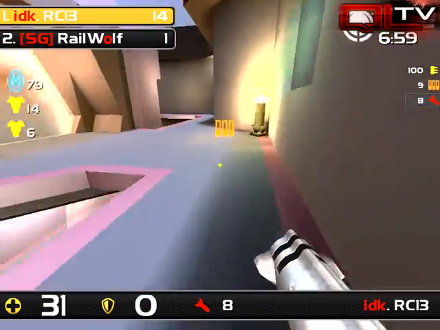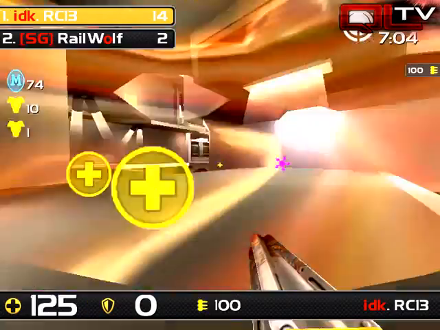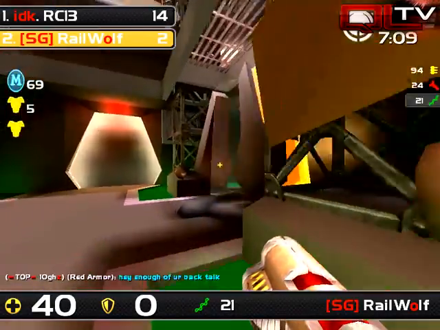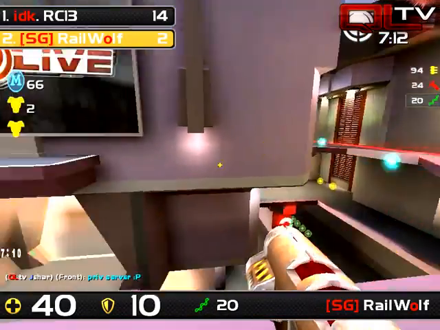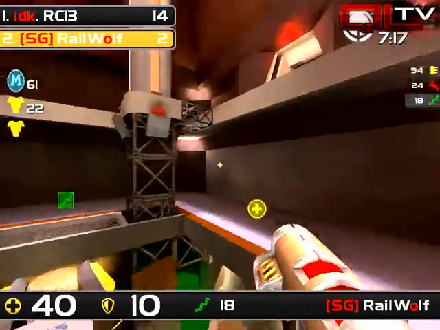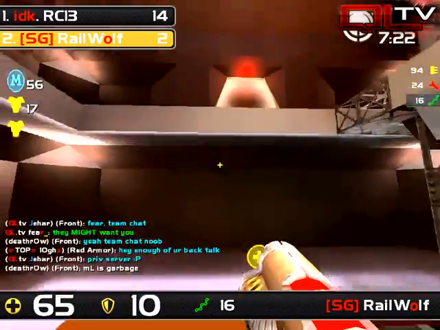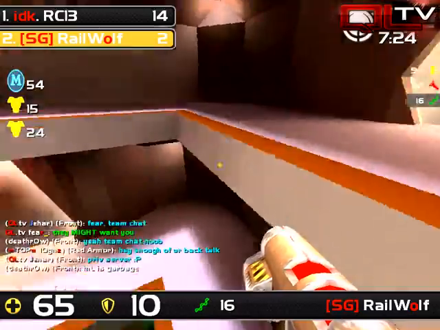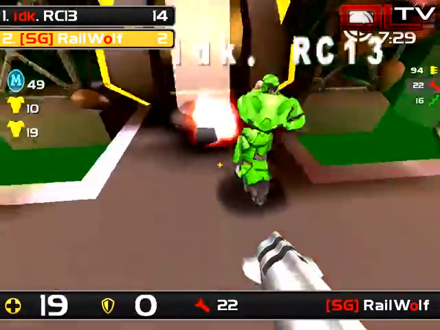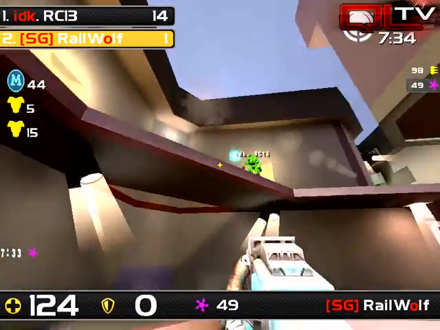Oh, look at this big rocket returned by RC13 after an amazing shot by Railwolf, and finally he's coming back here. 14-2. Only 3 minutes left, and I don't see 12 frags in 3 minutes, but anything is possible. Railwolf needs to be drunker. Yeah, Fear definitely used Team Champion. Ooh, Railwolf will go down, actually taking himself down.